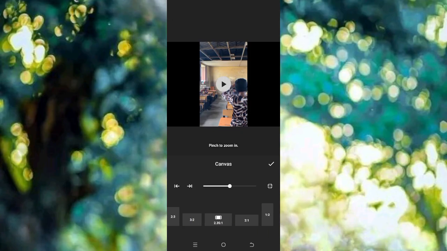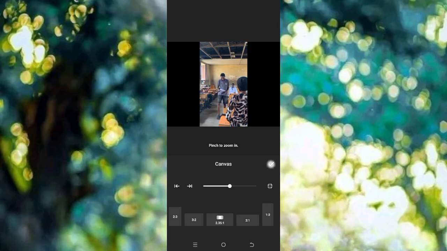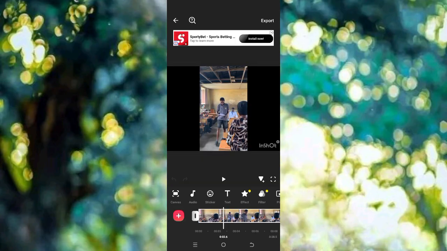It depends on what size you want to use, but I would say that InShot has more canvas sizes than CapCut, so you can choose different sizes to use for your editing video.